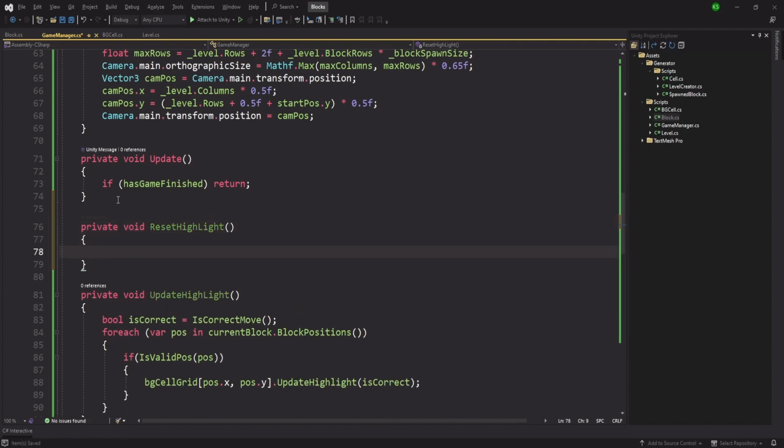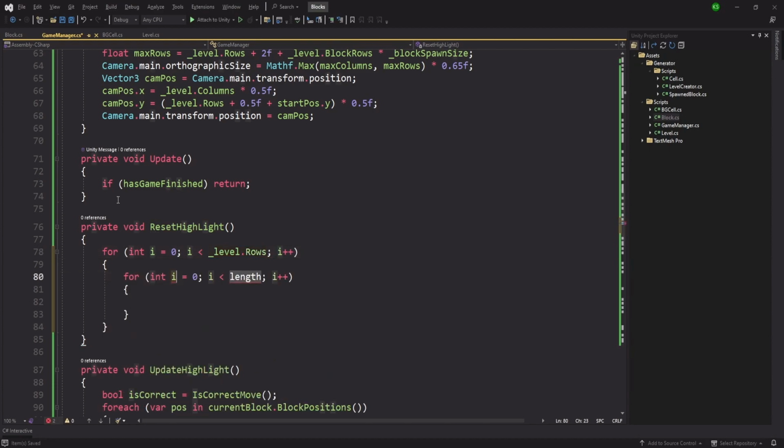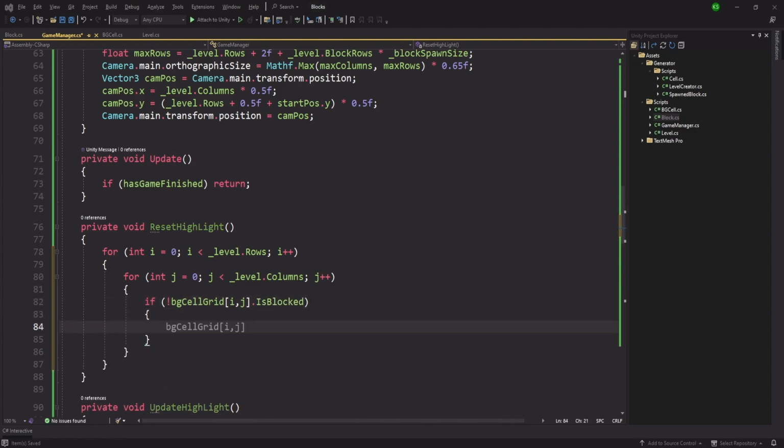And for resetting, what we are going to do is we will go through all of the background cell grid, level.rows and level.columns, and if our background cell grid of i, j is blocked, if it is not blocked, then we are just going to set its filled value to be false.